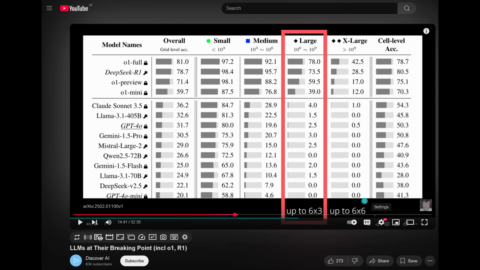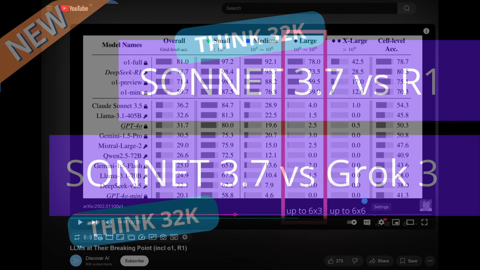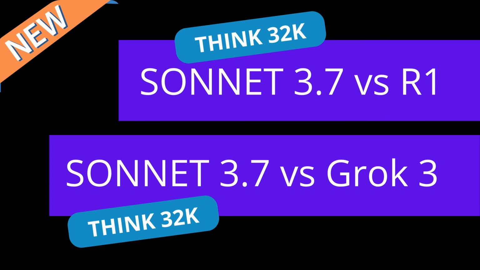But now, of course, you see here in the complexity scaling of this video, I showed you we are already at the limit of what those machines can handle. So there you have it. We have now Sonnet 3.7 Thinking 32K against the free R1. And R1 is really powerful. They are both on the same level. And then we had the Sonnet 3.7 Thinking 32K versus Grok. The second one was a little bit unfair because there's also a deep thinking version of Grok 3, but I just wanted to show you there's a significant difference between a thinking model and a non-test-time-compute thinking model.